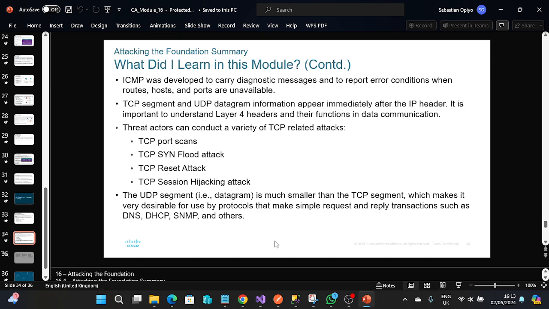We also looked at TCP and UDP header information, what was contained in there, and some of the attacks that can be leveraged on TCP and UDP, like TCP port scans, TCP SYN flood attacks, TCP reset attacks, TCP session hijacking attacks, and so on.